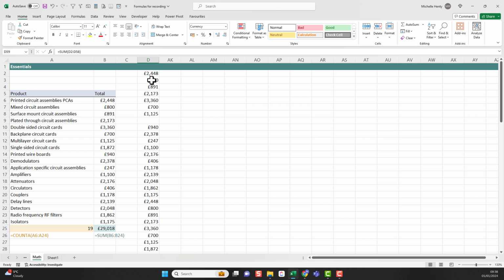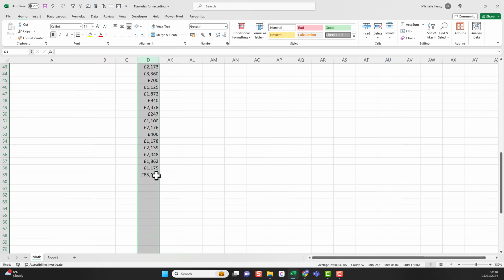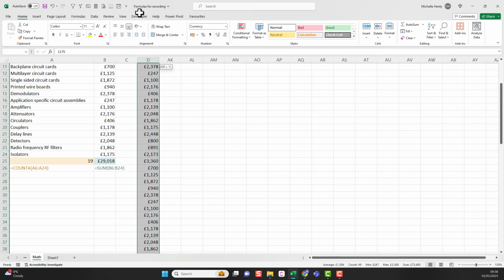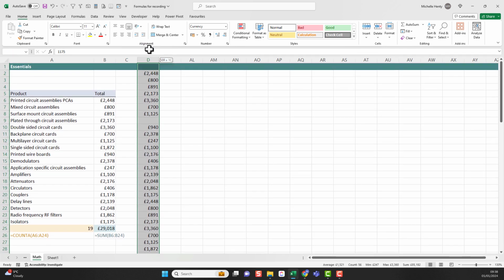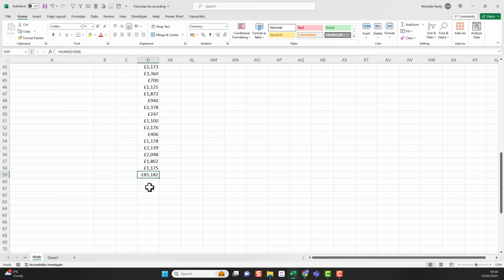Another mistake you might make is, as mentioned, you can highlight a column like this. You know all your sales data is in here. You can look down on your status bar. I'm going to be giving everyone that total there. But I've actually got a sum here. So really the total is just all of this. If I pick the whole column, I'm double counting. So again, just be aware.